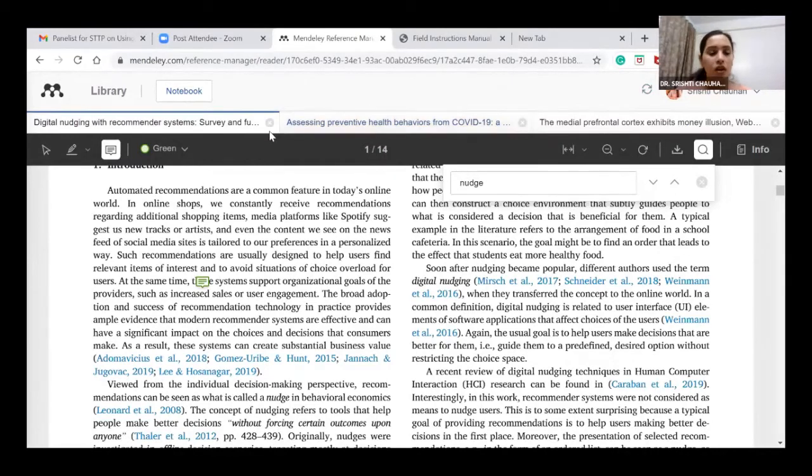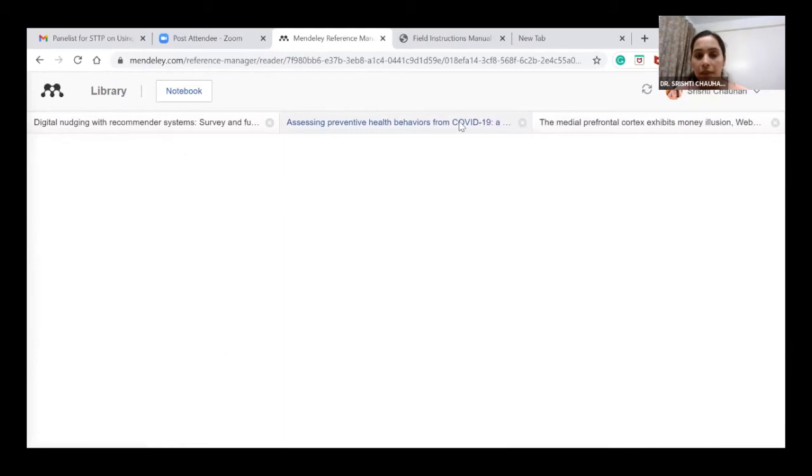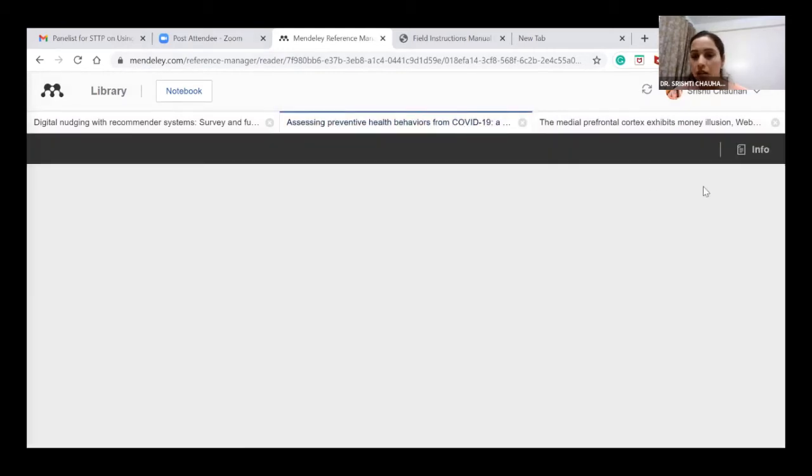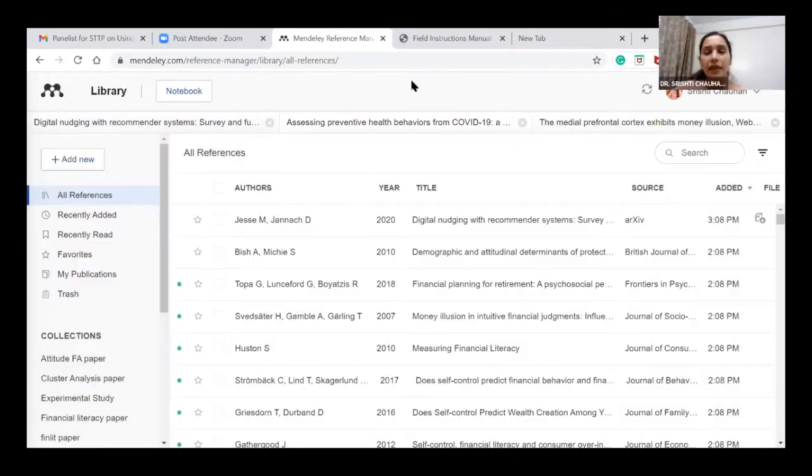Okay, now fine, so this is important and we are done with this particular part. Let's go to the library again, and let me tell you what all can be there. I had told you about an option: when I wanted to read the paper, there was this paper and this search option. That search option was find in the PDF, meaning what I can search inside the PDF.